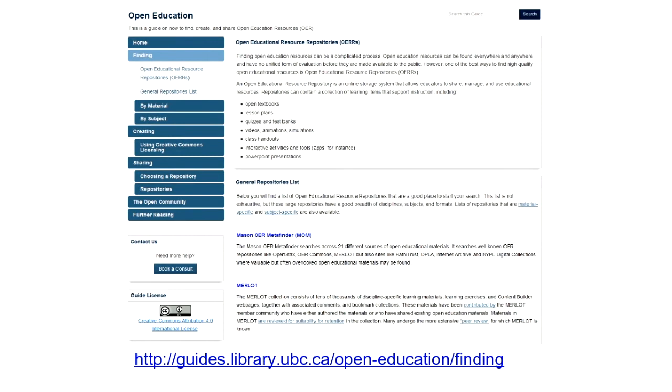We've also separated the repositories out by material. If you're looking for an open textbook, we have a list of spaces you can search, or if you're looking for images, we have lists of spaces that you can search for open images. And then also subjects. Some subjects are better than others. There's a lot of repository content in the sciences, less so in the arts, but we do list the spaces you can search for open content by subject area.